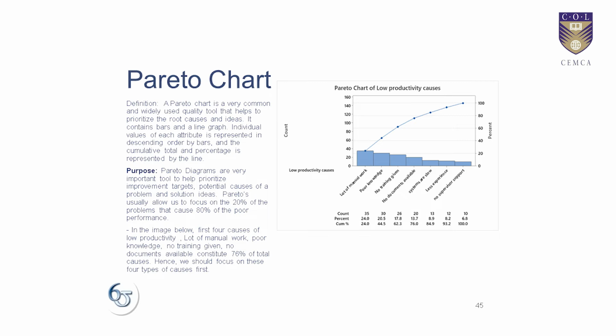In the Pareto chart, you will see it is actually like a bar. There are different bars for different defect types. Each defect type comes as a bar. The height of the bar represents the total value, the count in that one. And these bars are always in a descending manner. That means you will have the largest and the biggest bar first, then the second biggest, then third biggest, and so on. And at the tail, you have the smallest number.